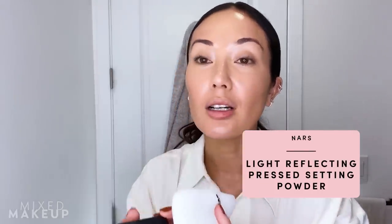You can see I have my concealer on — it's really glowy and natural looking. Now I'm going to do something I wouldn't normally do before blush, but I am going to go ahead and set this because I just want it to stay really radiant and pretty. This is from NARS — this is the Light Reflecting Setting Powder in Translucent Crystal. I love this when I really want to brighten my under eye area. I'm going to grab a little bit and set under my eyes so I don't get the creasing I'd normally get. I might set with more powder for the rest of my face later, but you can see how brightening it is.